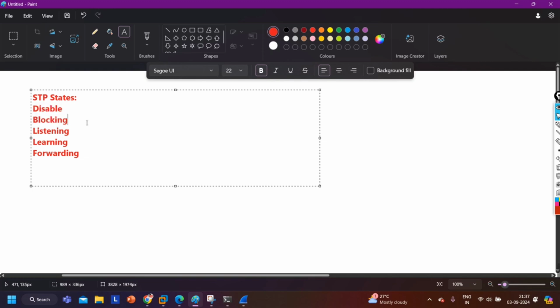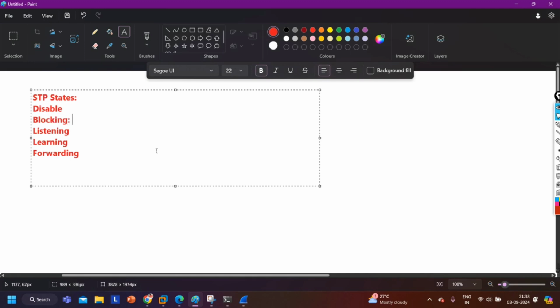Now, why do we have the blocking state? Guys, just because of the blocking state we are able to avoid loops. Otherwise, it is not possible to avoid loops. So whenever a port comes up, first it goes to blocking state to avoid the loop. Correct? A blocking port does not forward data. A blocking port only listens for BPDU.